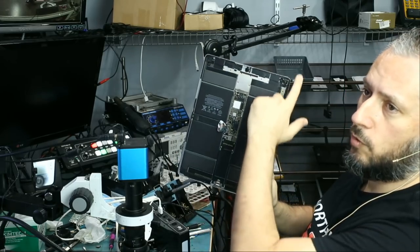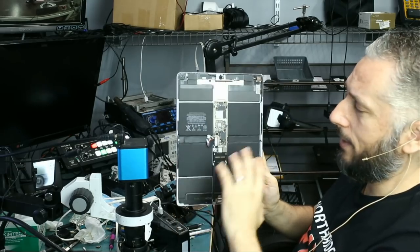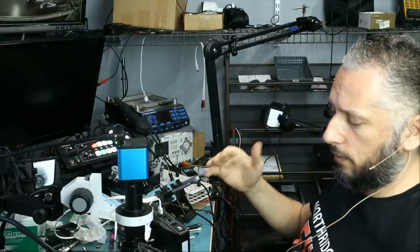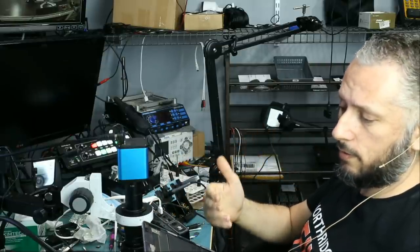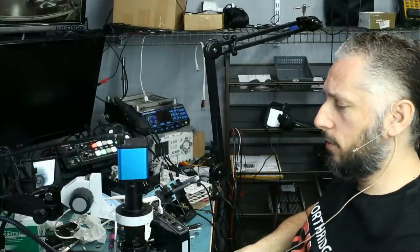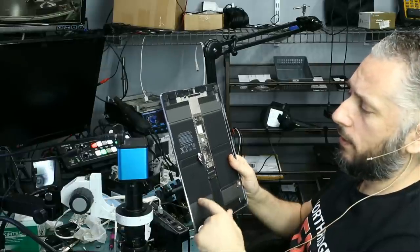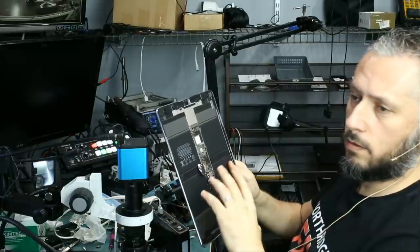I already took the time to remove the screen, but I had to call the customer to let them know that prying the screen open carries a risk that the screen can break. I do not work on it if we do not get the okay from the customer. We tell the customer the screen is glued — we have to heat it up and pry it. We're dealing with thin glass, and there's a risk it can crack and spiderweb, especially if there's a weak point on the edges. If you accept the risk we can work on it; if not, we ship it back. If we crack the screen without prior approval, we are responsible for replacing it.